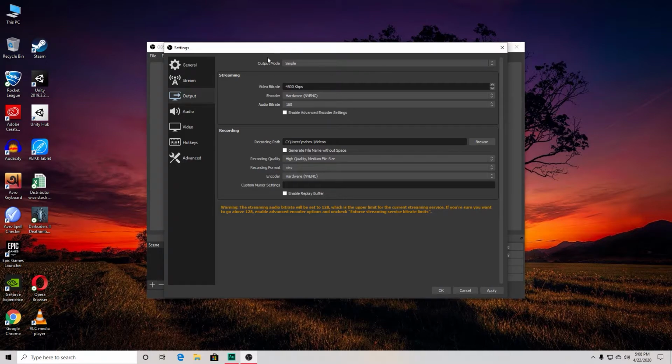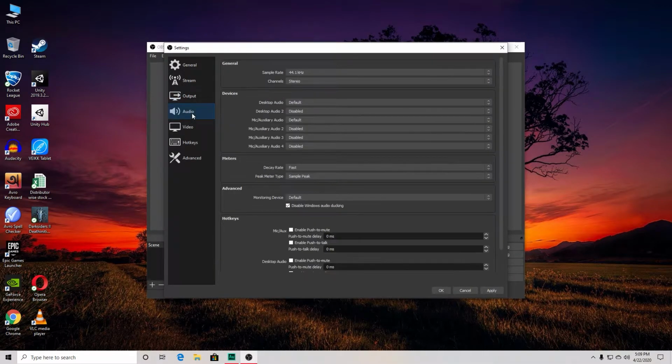But of course, if you think that you don't have a good internet or your upload speed is not that fast, then what you can do is use 2500. Now the higher the bitrate, the better the quality of the stream will be. But if you don't have a good internet and good upload speed, then I think 2500 kbps is obviously good enough. But of course you can use the middle point which I said, 4500. And you have to keep the hardware encoder to NVENC, not the software one. And of course the audio bitrate would be 160, you don't have to care about it much. Now we are not recording, so I'm not going to go through this.